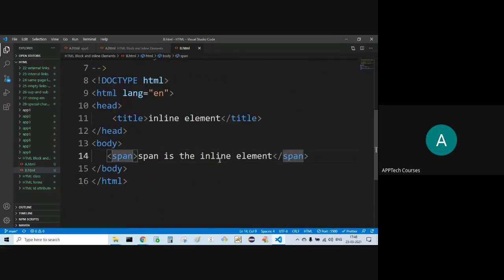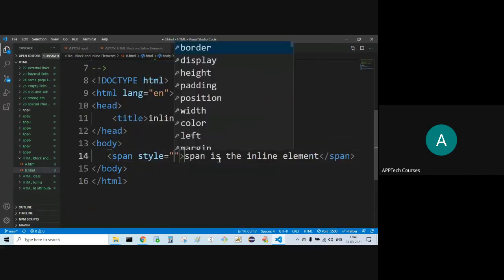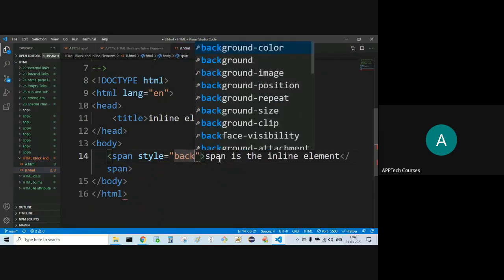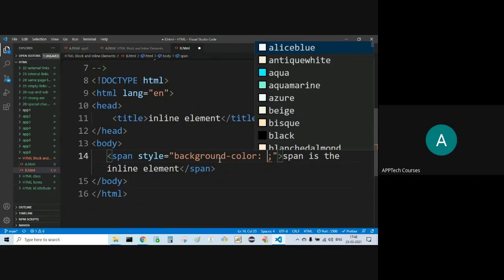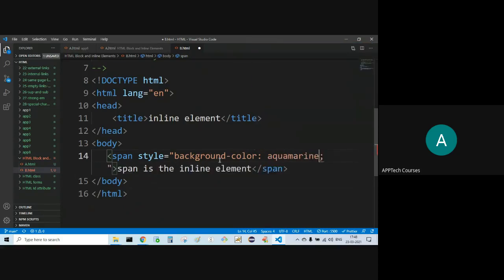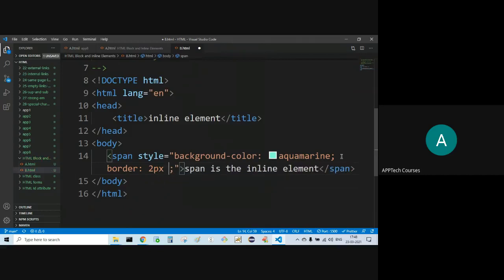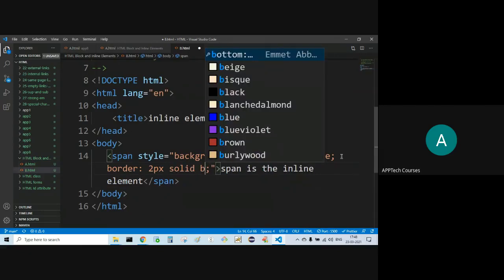Now here, for the background color I'll set style equal to background color, and a border of 2 pixels solid black.